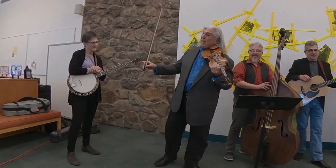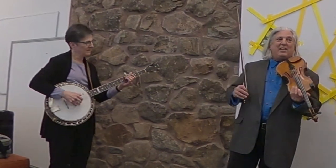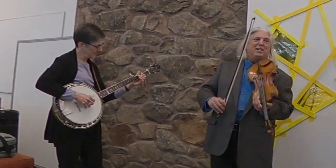And the banjo was around then too, and fiddle and banjo used to play together an awful lot. Sometimes it would sound like this. You might have a party in your kitchen with nothing but fiddle and banjo. But we're going to show you how that sounds, and then the rest of the band will come in and play.